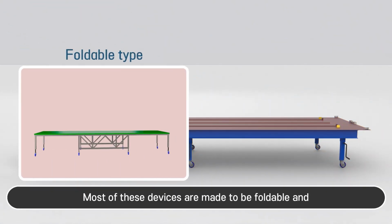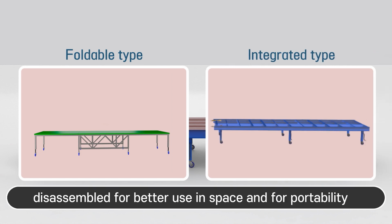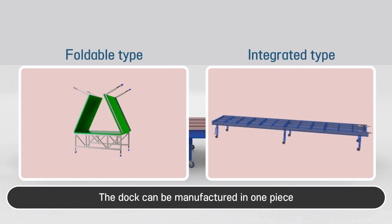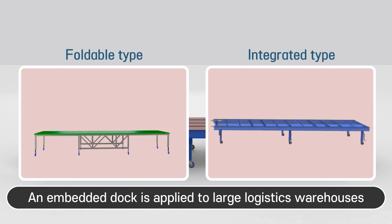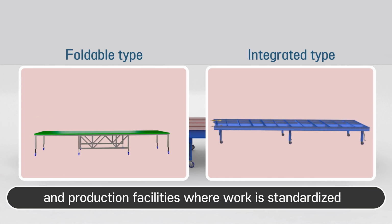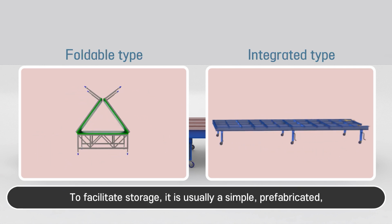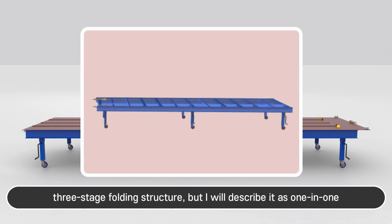This is a dock. Most of these devices are made to be foldable and disassembled, for better use of space and for portability. The dock can be manufactured in one piece. An embedded dock is applied to large logistics warehouses and production facilities, where work is standardized to facilitate storage. It is usually a simple, prefabricated, 3-stage folding structure, but I will describe it as one-in-one.